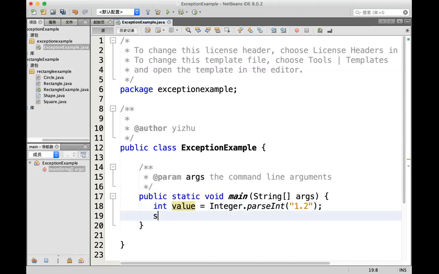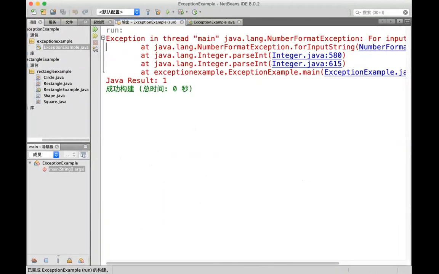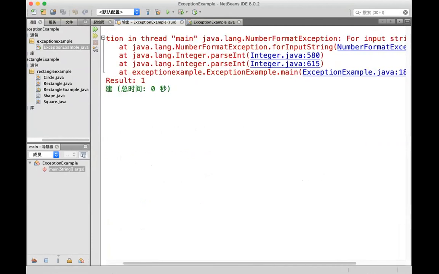And then I want to System.out print this value, the input value is. So this time when I run it, it will crash my program, to say that, okay, this one is not good.